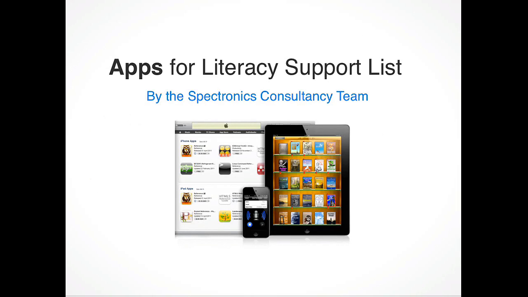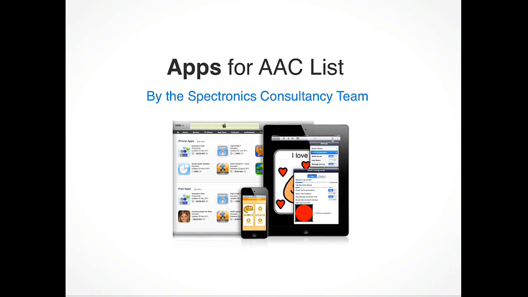There's also an apps for literacy support list, so if you're supporting students with literacy difficulties, that also evaluates apps according to different fields. And lastly, the apps for AAC list. So again, if you're supporting someone with complex communication needs who you're looking at an app for augmentative and alternative communication.